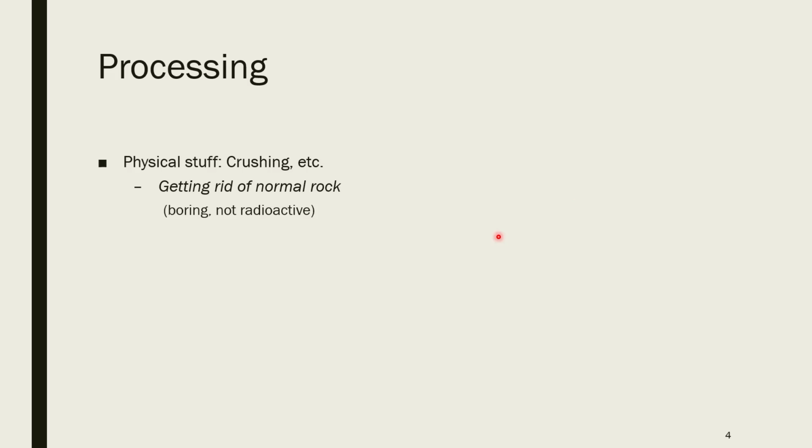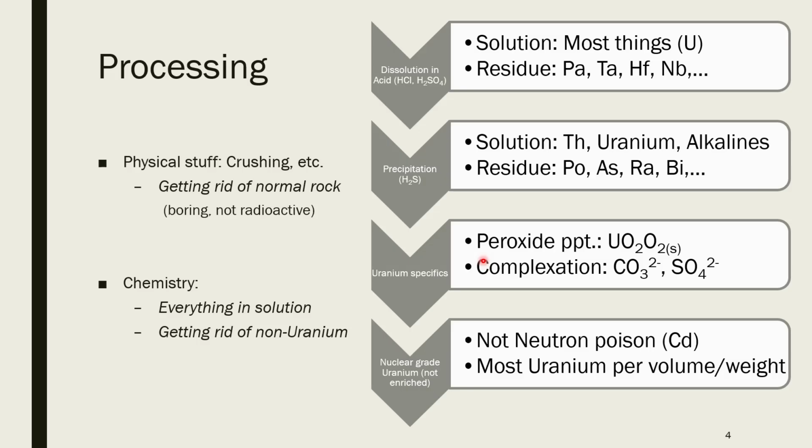And then, if you have your good uranium minerals with a high proportion of uranium, you can then start to do chemistry. You get everything in solution, and then you want to get rid of everything in the solution that is not uranium. So, first of all, you need to dissolve it. And for that, most likely, you tend to use hydrochloric acid, sulfuric acid, but it's quite good to also use hydrofluoric acid because hydrofluoric acid is able to dissolve the silicates, which might be able to trap some uranium.